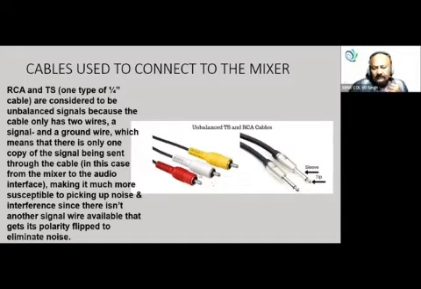these are RCA cables. You will find these RCA cables come packed along with your audio system also. So it has got color code of yellow, white and red. These are RCA connectors, and again, just two wires. One is on the tip, the other one is on the sleeve, in this audio cable, tip and sleeve. But they are susceptible to picking up noise and interference, because there is no other signal wire available which can get the polarity flipped to eliminate noise.